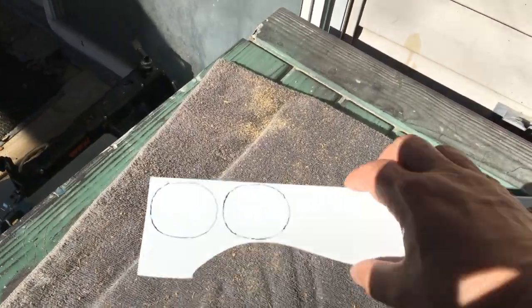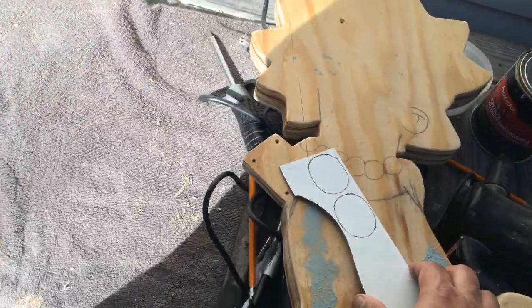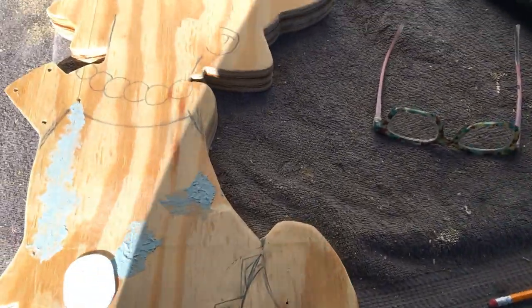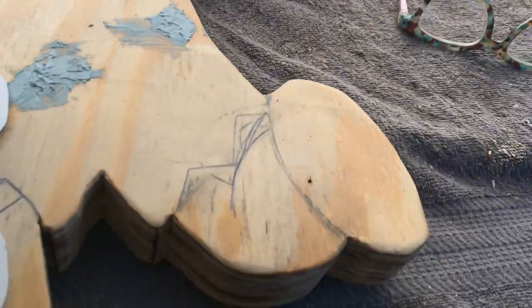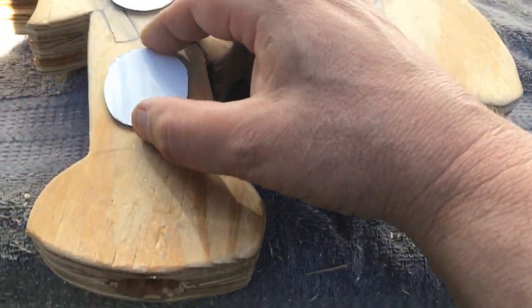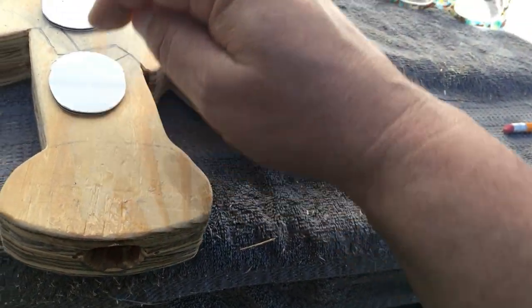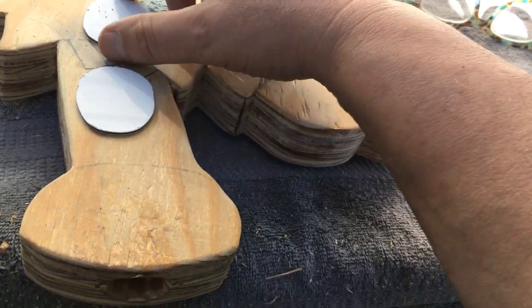All right, got my two shapes cut out on my scrap material. Now I'm going to get the scroll saw going, and we're going to cut these out. All right, got my two circles cut out of my pickguard material. Now I'm going to place them where I want them on the body to cover it, and I'm going to have a screw on either end. Same thing with the top one, a screw on either end.